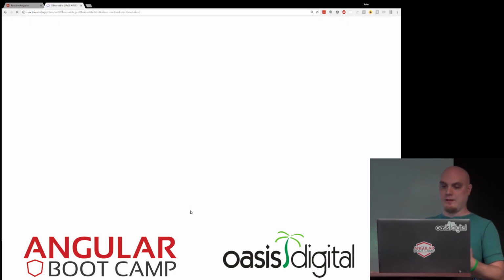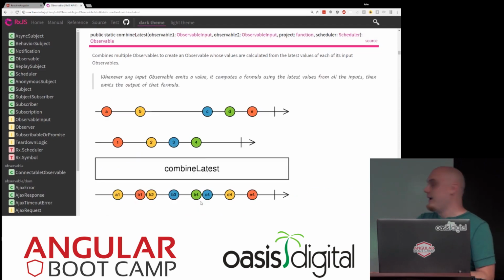And we could click in there to see, you can get more information on how this actually works. But I'm going to add the new line for combine latest. Combine latest is actually a little bit different than the operators we've seen so far. And it is in a different directory. So it's under add observable combine latest. Because combine latest is not an operator that you call on an instance of observable. It's something that you call on the observable class.